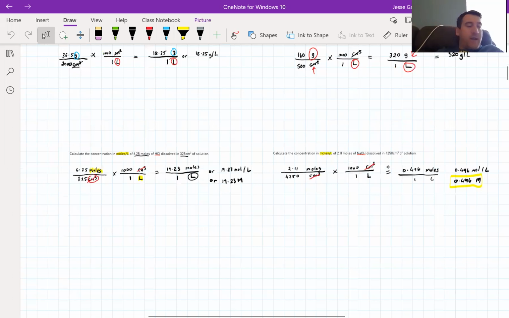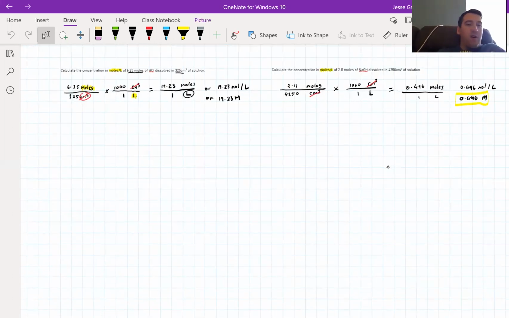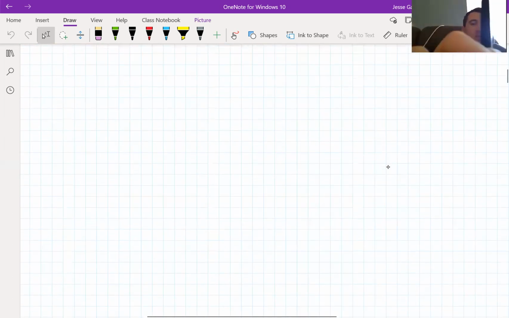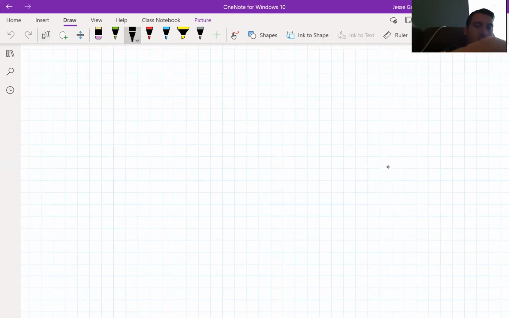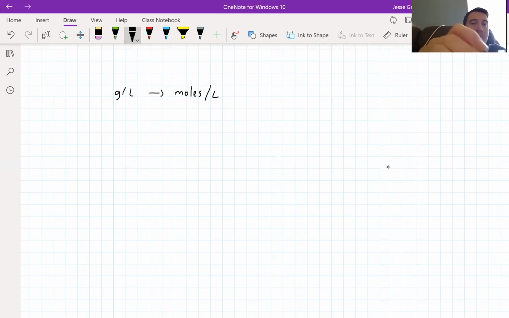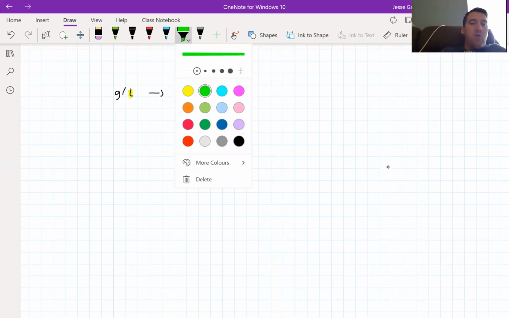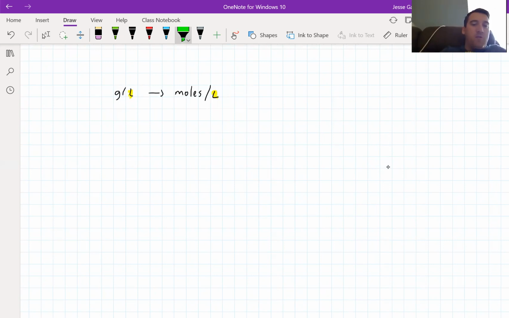There may also be a case, though, where we have to convert from one of these to the other. So we can convert from grams per liter to moles per liter. Now think about this for a second. We're keeping the volume unit the same. We're measuring it in liters. So that's no problem. There's not much change going on there. What does change is we're going from units of grams as a measurement of the solute to units of moles as a measurement of the solute.